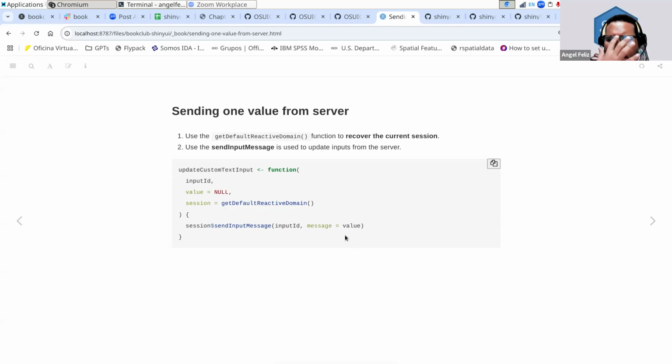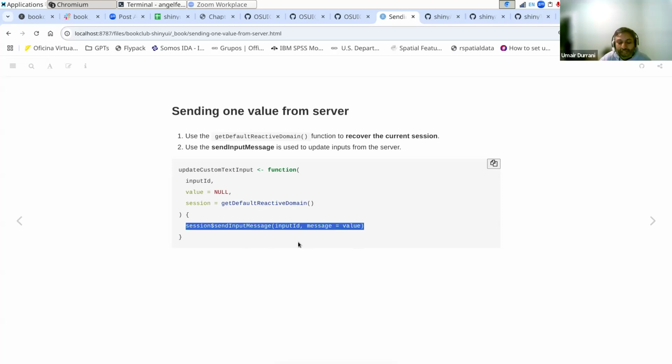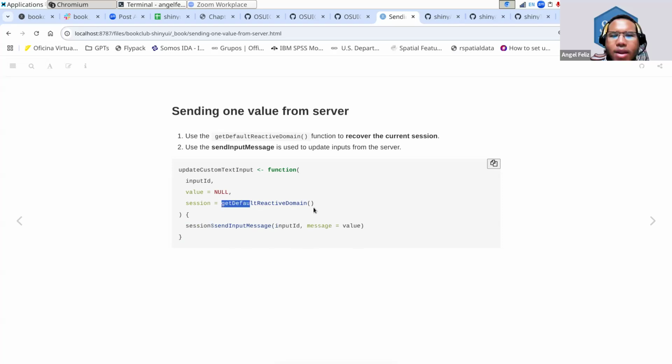I think it's the same that they use. Maybe they grab it, because the user doesn't see this part. Yeah. Maybe rather than showing the session part, I will just grab the session part as an internal function, and then just send it, because for the user they just call the function with an ID and a value.